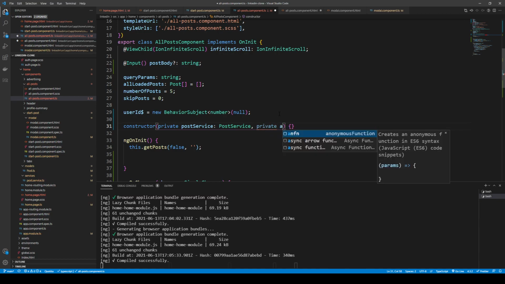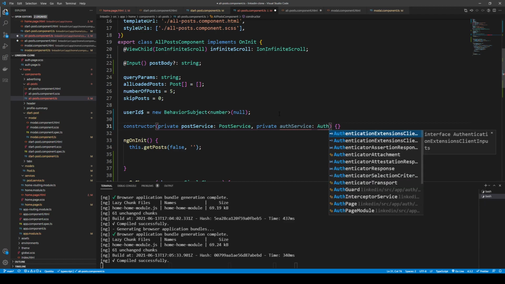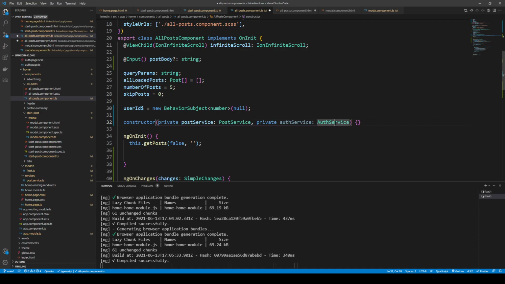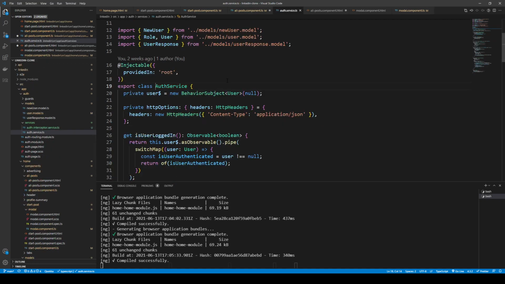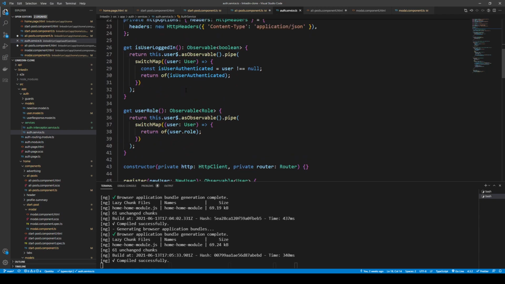So private auth service of the type auth service, bring that in. And if we just press F12 here, we can see that we have the user, and then we have these methods, is user logged in and user role.